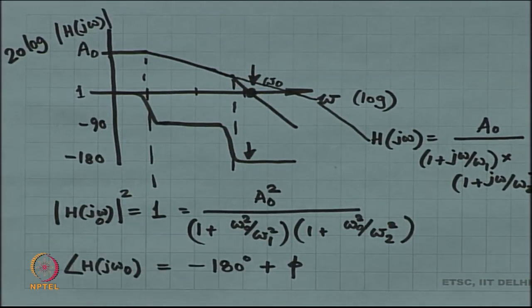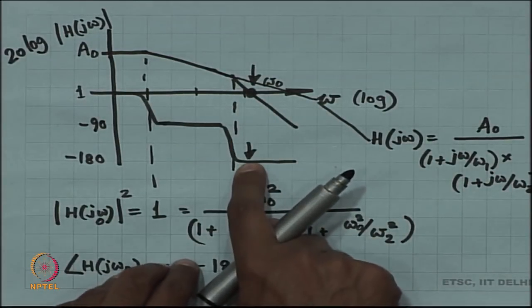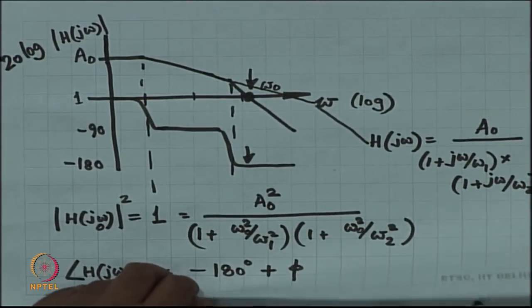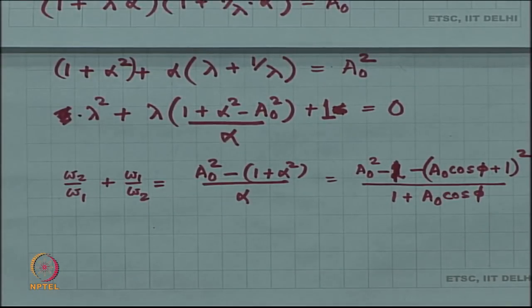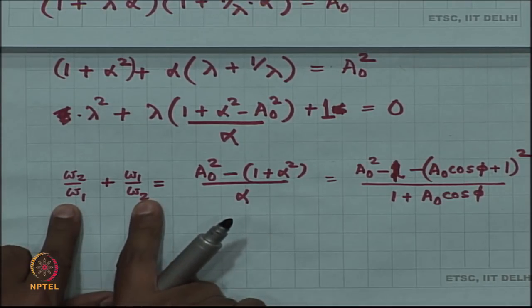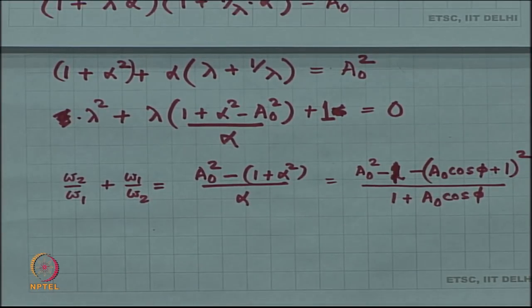The more the better phase margin you are going to get. If you have less than A naught as your ratio of 2 poles, then even from the Bode plot it is obvious that you are not going to get any phase margin. Okay. Fine. So, that means that the answer I am looking for is large of the order of A naught, which means 1 by answer is nothing. Okay. And therefore, the sum of the two roots is just equal to one of the roots.